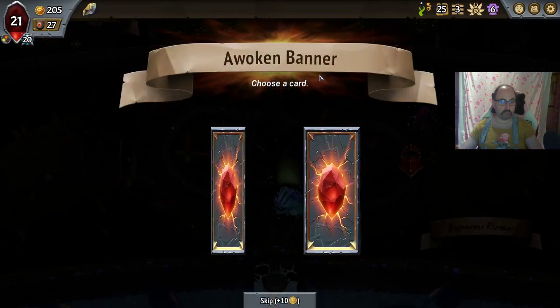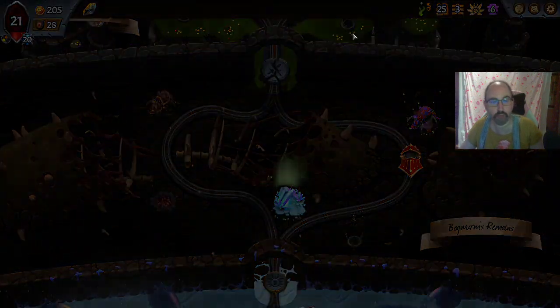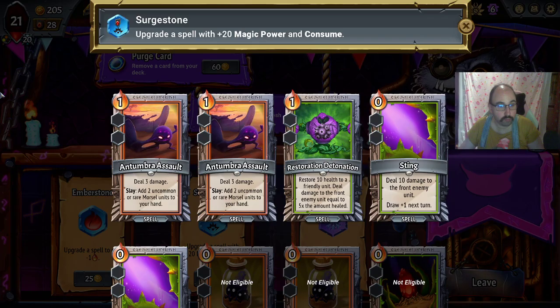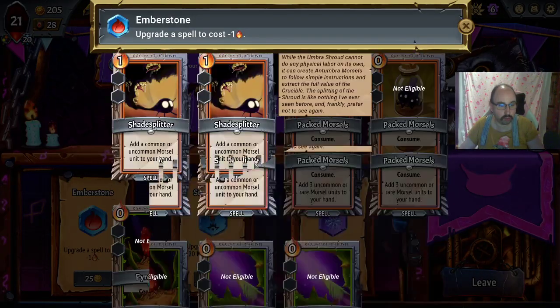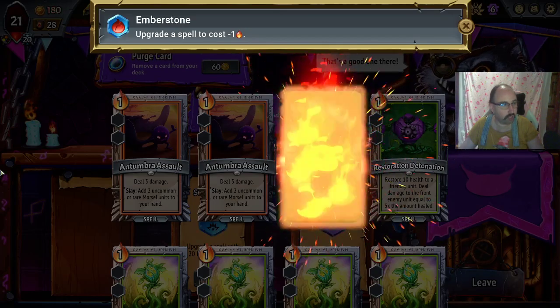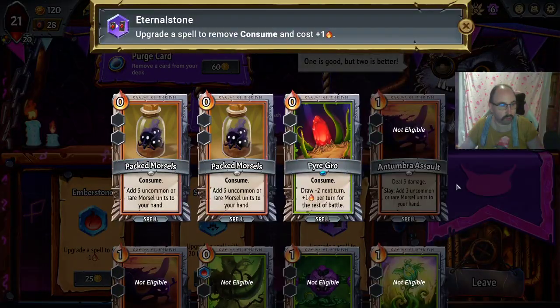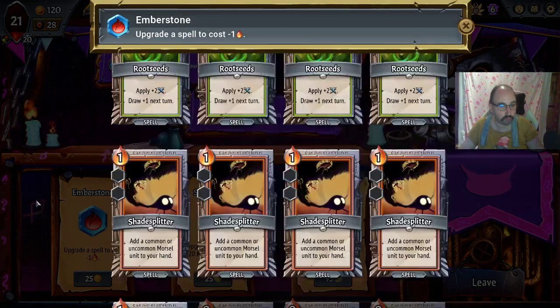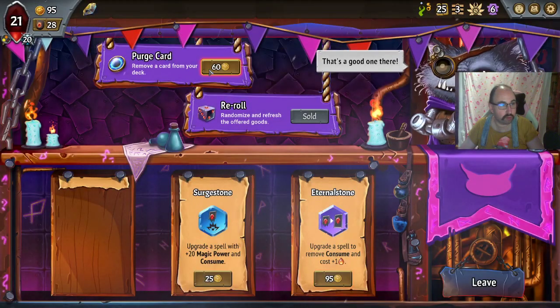Research Emberstone. Snap pick the first sweeper I see. The cost reduction goes on Razor Sharp Edge, I think. And then I'm gonna reroll mostly for another cost reduction. I don't really want to consume removal. On a Umbra Salt this time.